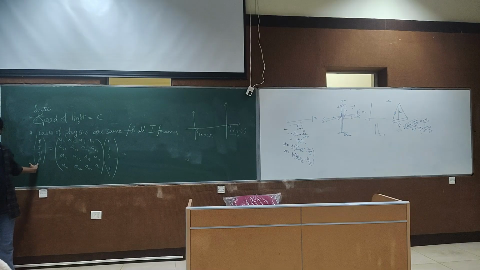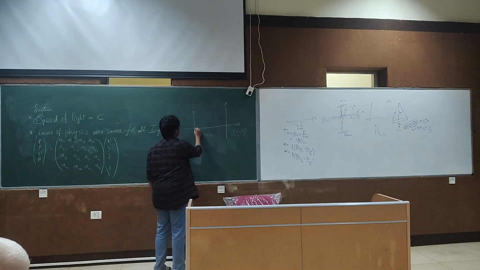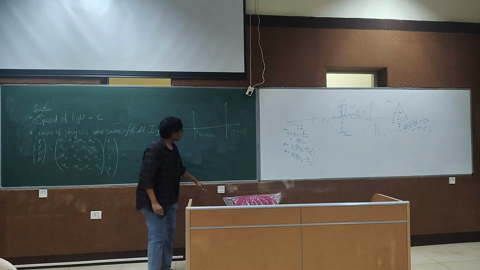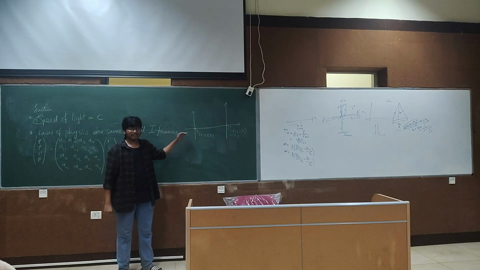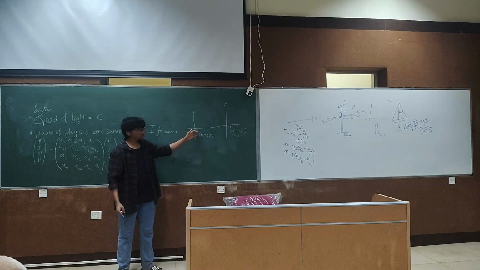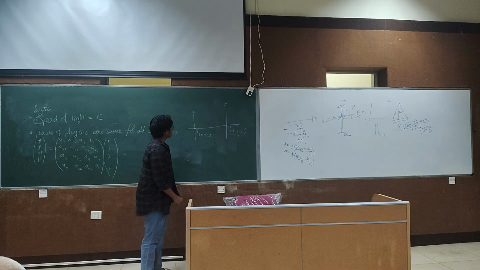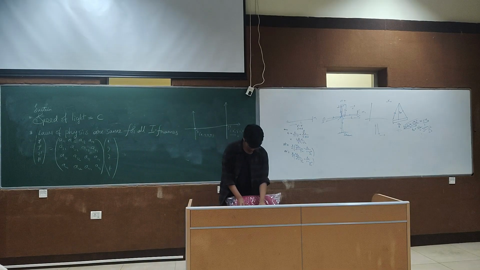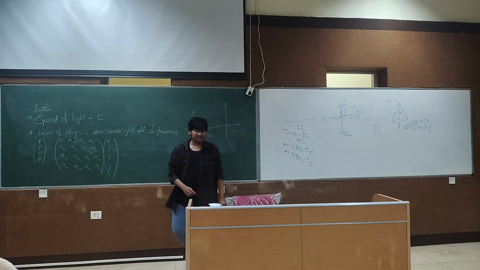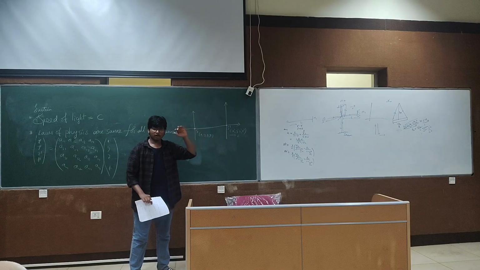But then the question is, who told you that? You let it change and then see if it does or not. I am also making an assumption in this calculation that both the frames have their x-axis coinciding with each other at all times, because the motion is only in the x direction. So the x-axis of S and the x prime axis of S prime should always be the same.